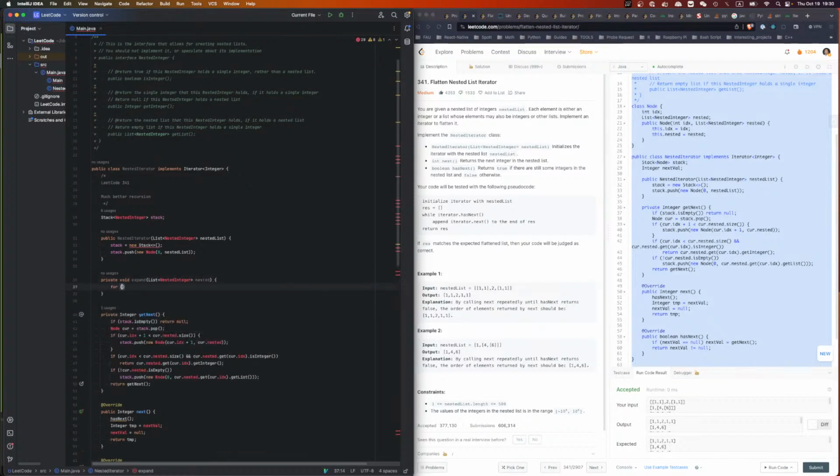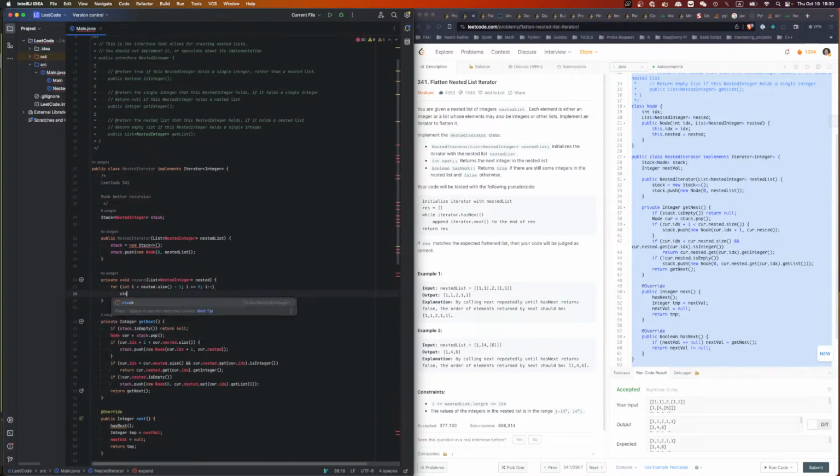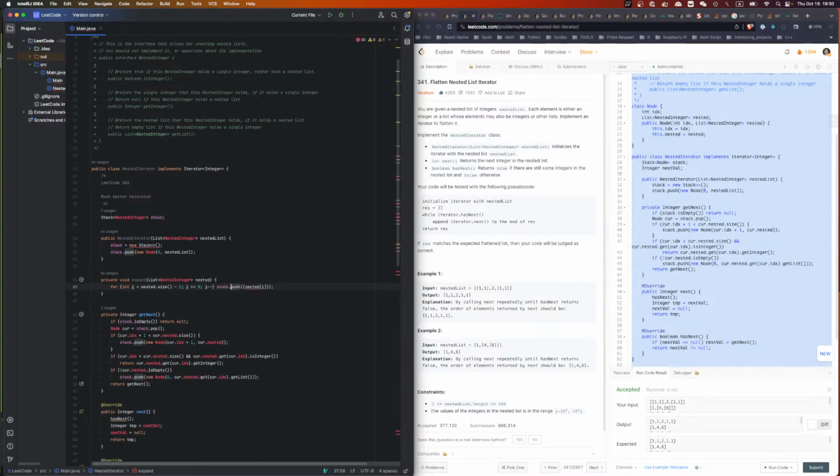Then just say for int i equal to nested dot size minus 1, i equal to 0, i minus minus, stack dot push nested i. Not nested i dot get i. Right? So that is our expand.